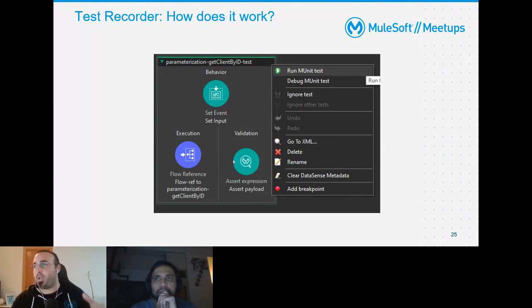So if we now execute this MUnit test, it won't work. Why? Because the time has changed. So keep that in mind. It's good, but it's not magic.